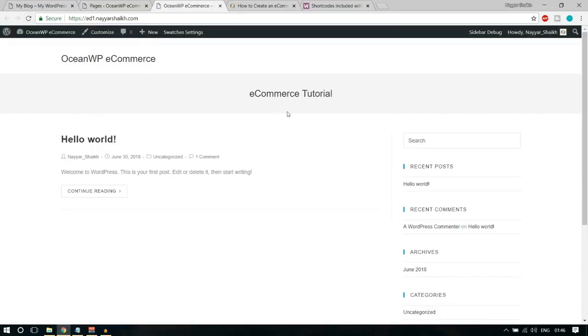Okay, you won't see any changes because we haven't done any changes in the design of the website. We have done all the changes in the internal thing. We have installed new functionalities, but we haven't changed the design. Now we can get rid of these pages.